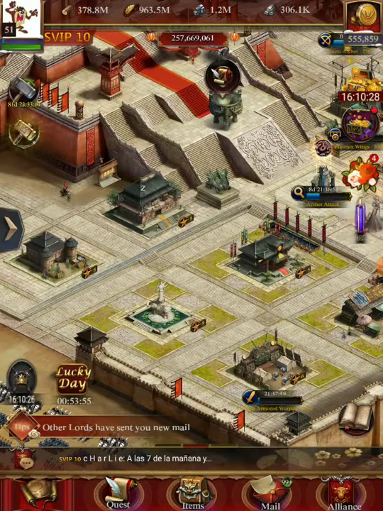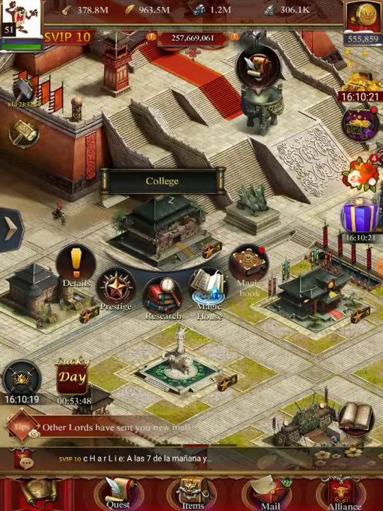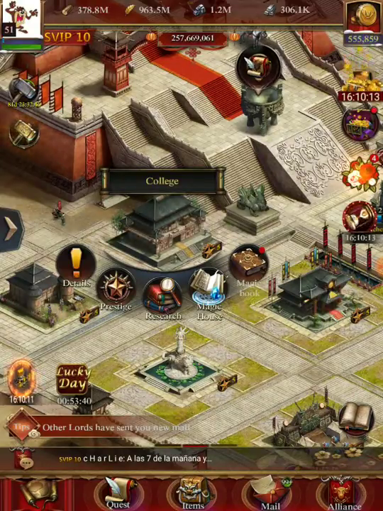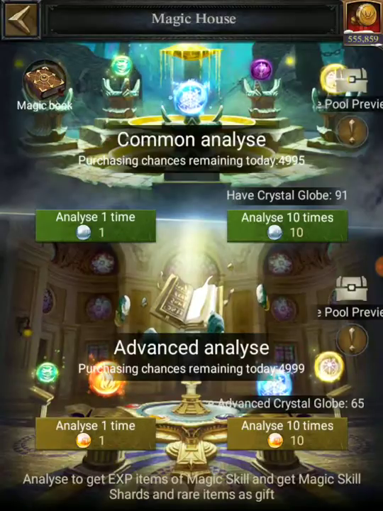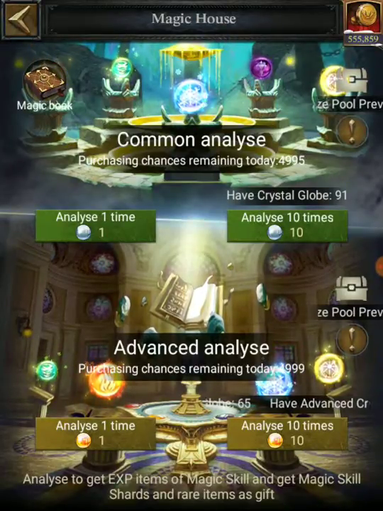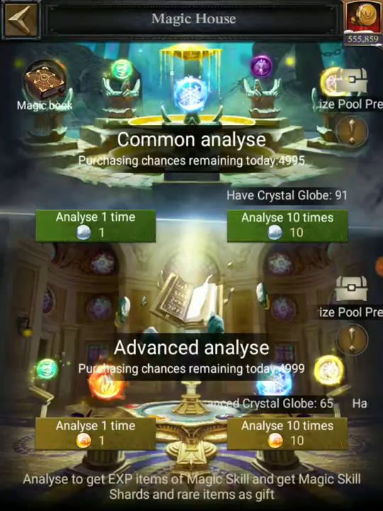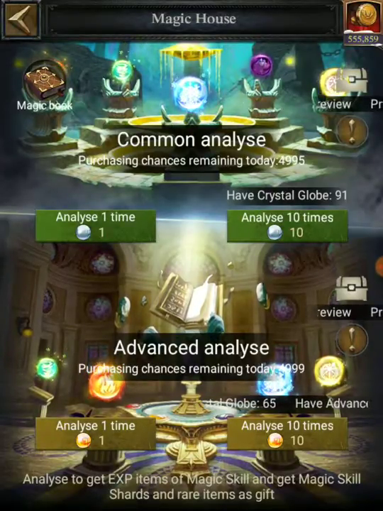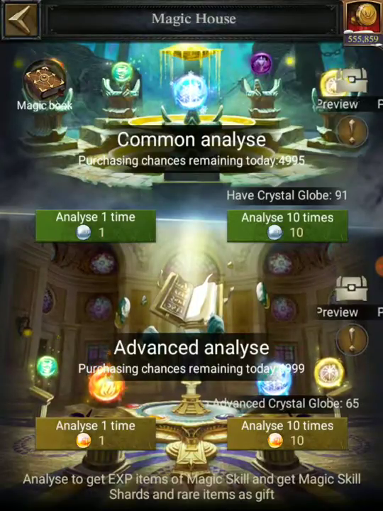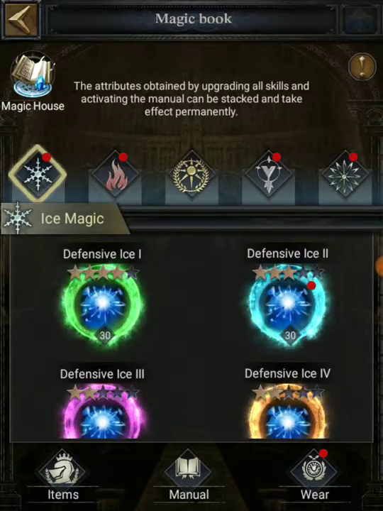So what we do is access the magic house again through the college. As you can tell, there's the magic house, there's the magic book, but it doesn't say the magic manual. But we'll get to that. I've already done a video on the Magic House, where you can get some free common analysis and advanced analysis items. In the last gold consumption event I purchased many more crystal globes and advanced crystal globes, and I plan on cashing those in to help out with my magic book as well as the magic manual.